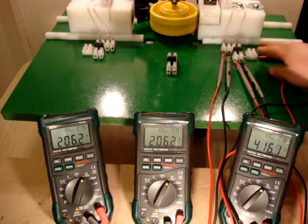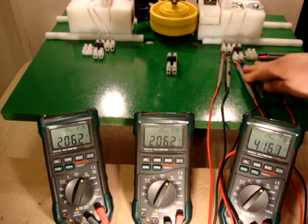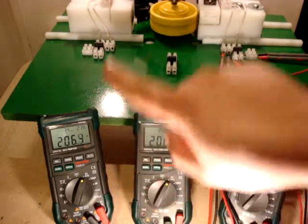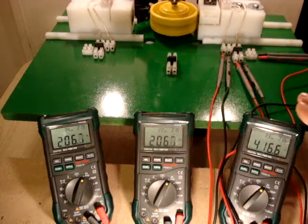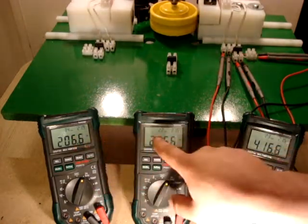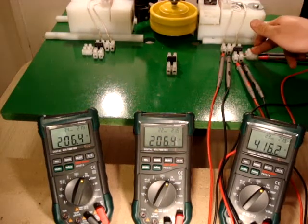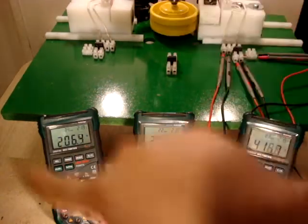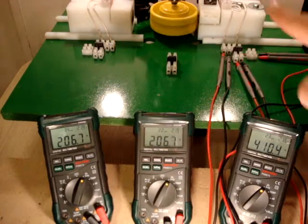So if you rectify the large wire, and that's all we're doing here is rectifying one side, that's giving you your full cycle. So the top and the bottom of our waveform have been combined to make one side. If you look at these two meters, what they symbolize, even though they're two separate coils, our small wire and our large wire, they symbolize the top half and the bottom half of our sine wave.